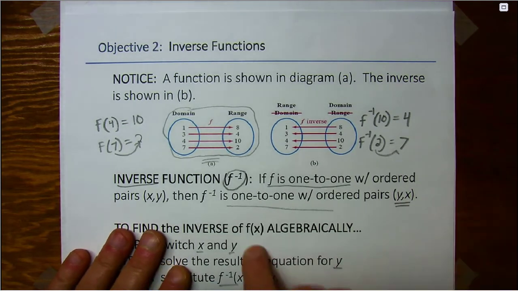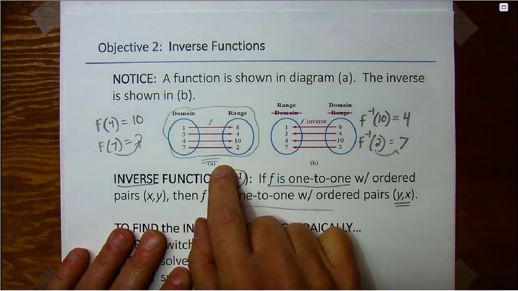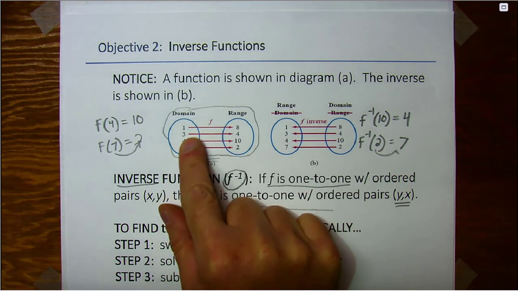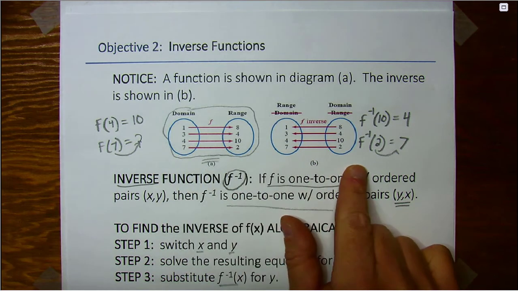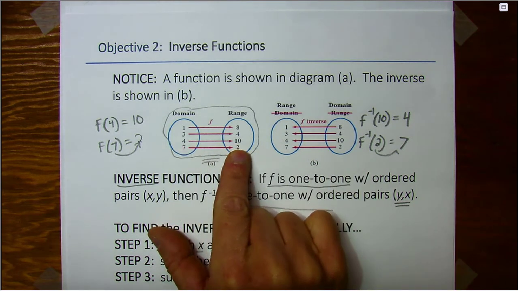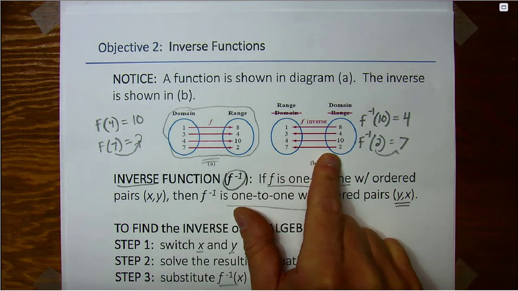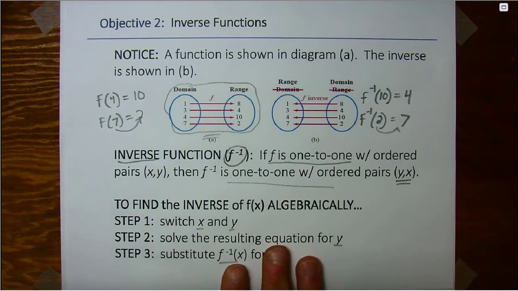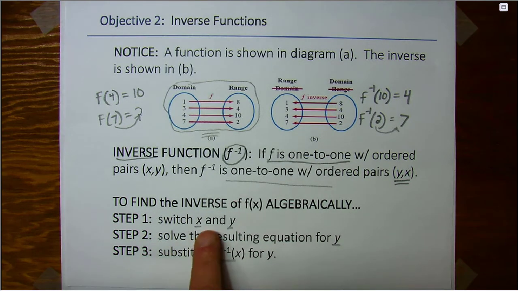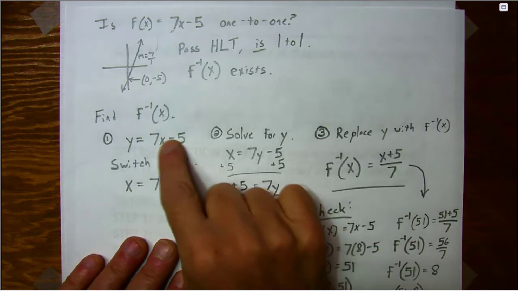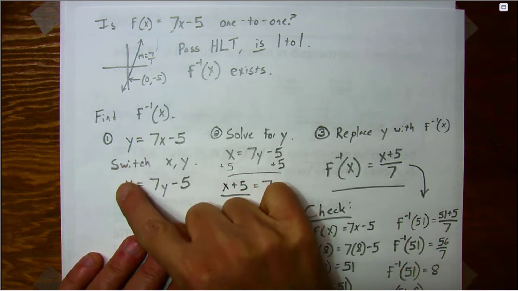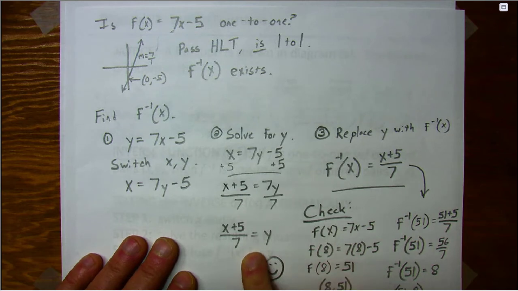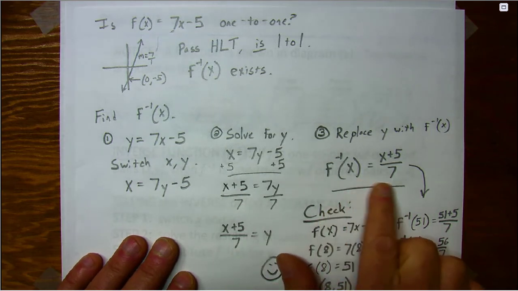Once we know we have a function that's one-to-one, then it will have an inverse, and only if it's one-to-one will it have an inverse. And an inverse function should take whatever the original function does, and it should reverse that. The inputs and outputs of our original become the outputs and inputs on the reversed function. And you can find the inverse of an algebraic function if it's one-to-one by using this three-step process. We start by just calling the function y, we switch x and y, then we solve for y, and after we've done that, we simply rename that new value our inverse function.